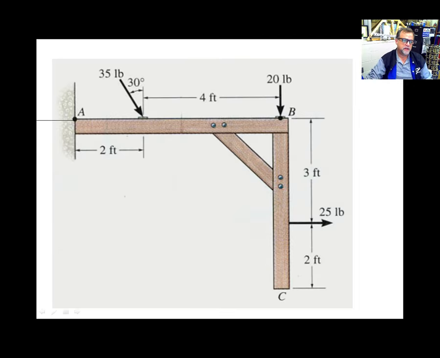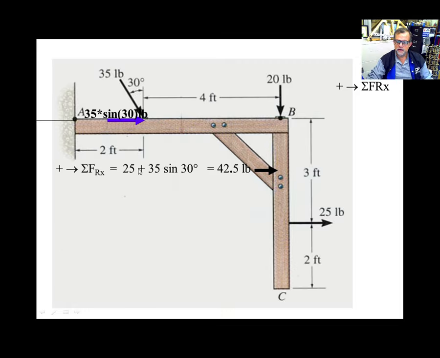First things first, we have to find the summation of forces in one direction. So let's imagine all the forces that act in X, and the first one that we have in X is the horizontal component of this force here. If this angle is 30, this is 60, right? But if this is 30, the horizontal component is going to be this one here on the top, which is the opposite. So it's going to be 35 sine 30 positive, and this is 25 to the right also. So it's going to be 35 sine 30 plus 25. This is the resultant force in the X direction. And now in the Y direction, we have the vertical component of this one, which is going to be acting negative.